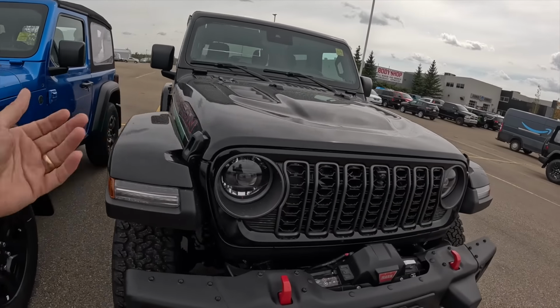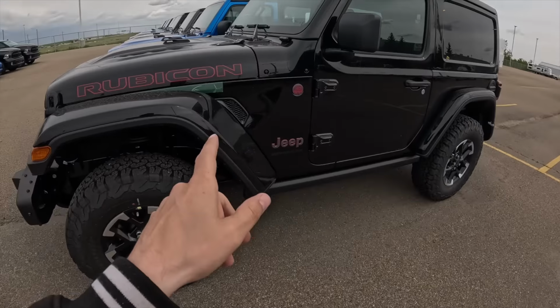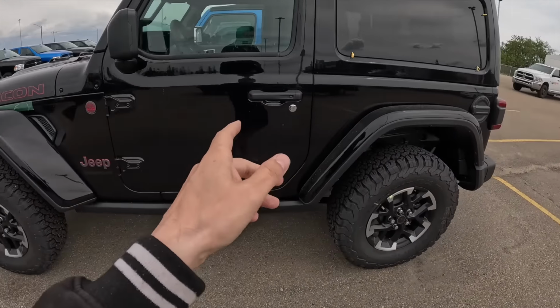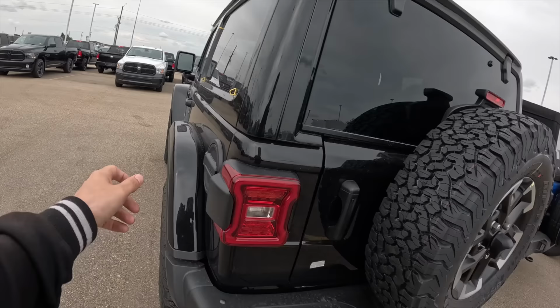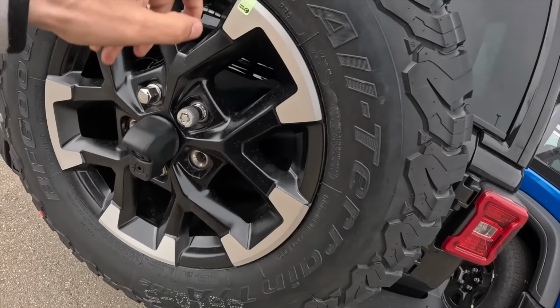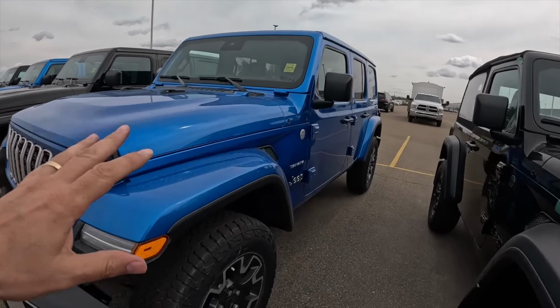I mean, we look at a Rubicon like this, a vehicle like this, which is more or less with the shorter cab here. This isn't the four-door version, obviously a more base model, but it's Rubicon, so you get the locking front diffs, you get the extra size wheel here, locks there, painted top. This is a beautiful little Jeep, but these vehicles don't come cheap. Any Rubicon vehicles, even the two-door version like this, you can find yourself paying over $65,000.